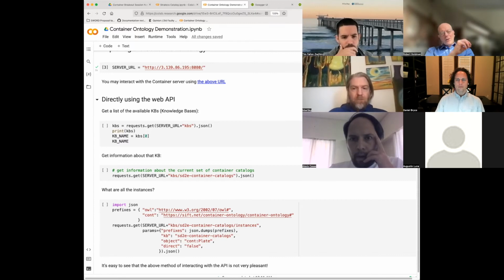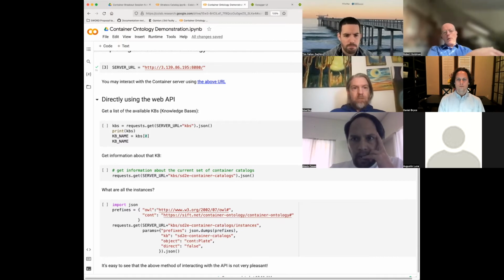The way this is set up, you would imagine that if you have a local one, you would consult the global container ontology and then maybe layer additional information private to you on top of it in your server.